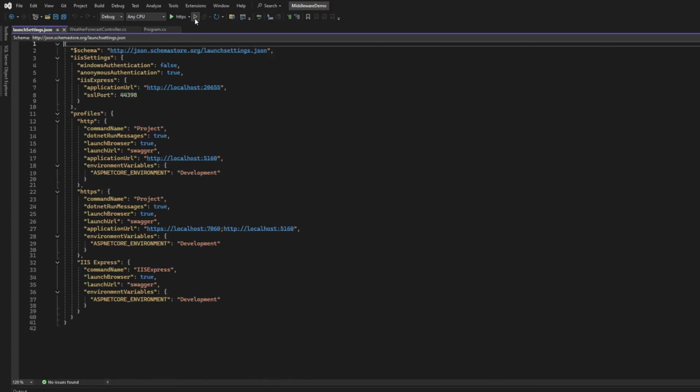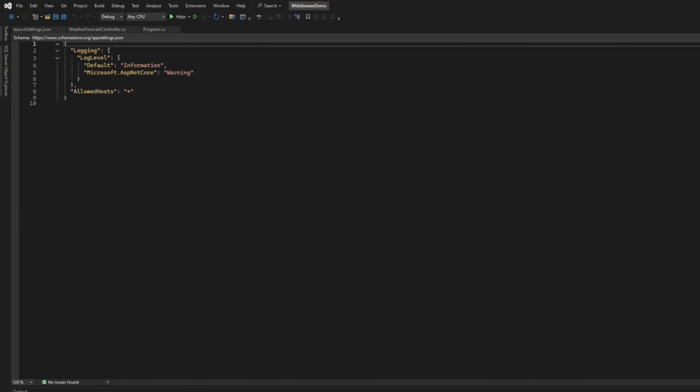The launchSettings present in the Properties folder has profiles like HTTP, HTTPS, IIS Express. Based on the profile, it decides which environment variable we are going to use, or the application URL and port. That kind of properties we set up in the launchSettings.json file. Similarly, when we deploy on Azure App Services or a cloud service, there will be a settings file which is used to decide where we redirect our applications.